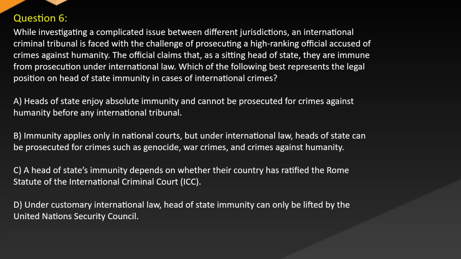B. Immunity applies only in national courts, but under international law, heads of state can be prosecuted for crimes such as genocide, war crimes, and crimes against humanity. C. A head of state's immunity depends on whether their country has ratified the Rome Statute of the International Criminal Court. D. Under customary international law, head of state immunity can only be lifted by the United Nations Security Council.